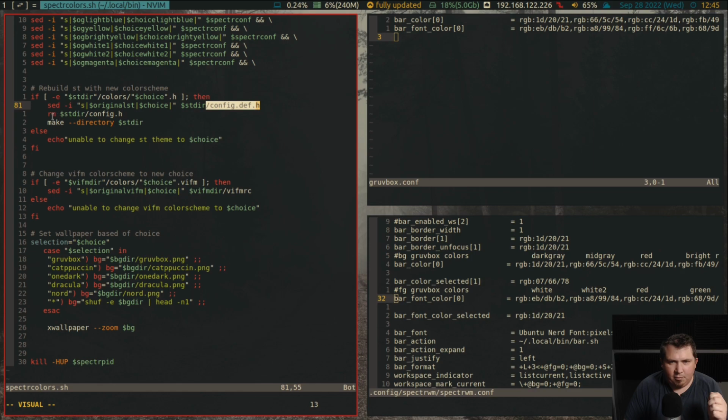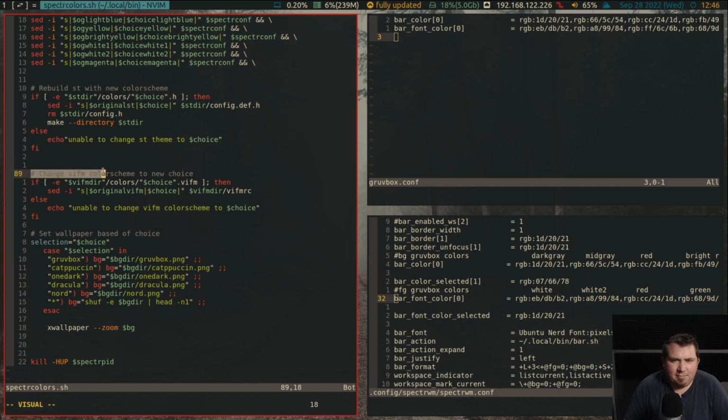Then it's going to remove config.h and then run make on the directory for my stdir. Stdir meaning home/.local/source/st. And since the st binary is symlinked to my path, the next time I launch it, it will reflect the new theme. But if it's not there, it's going to echo out "unable to change st theme to choice."